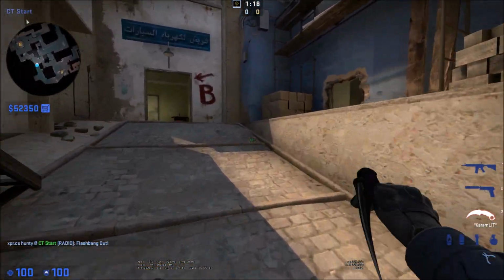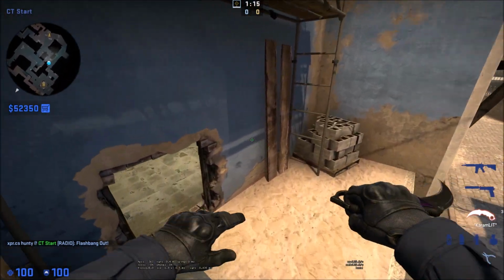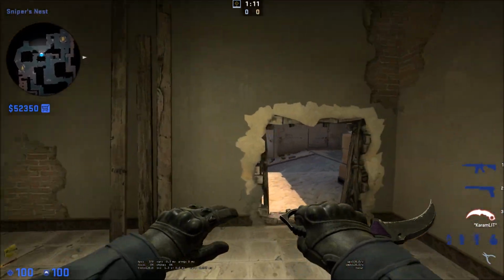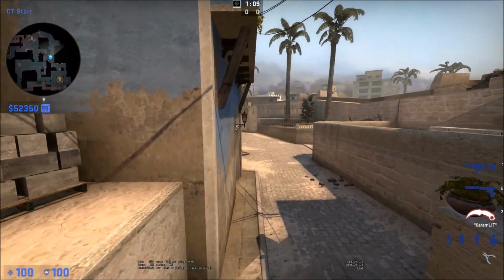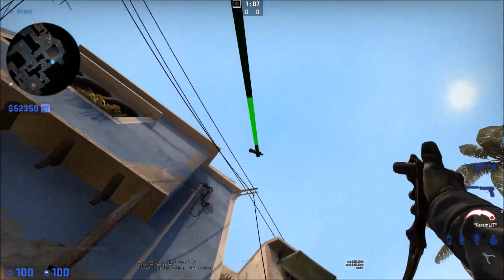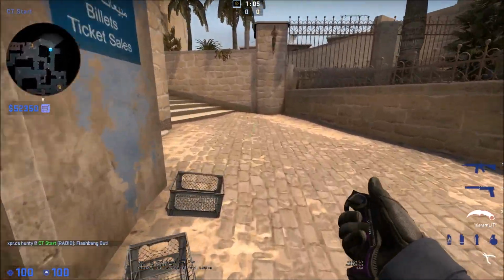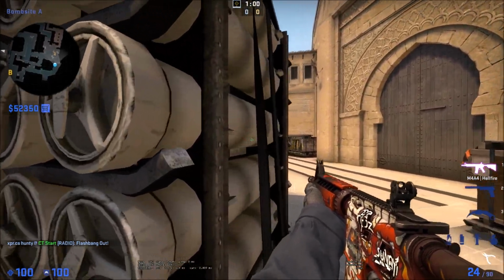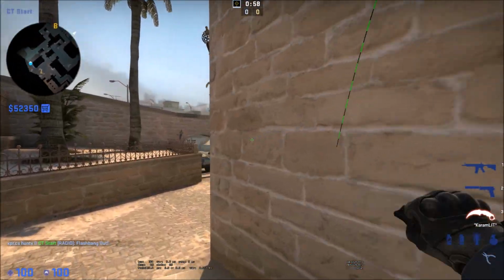And you can either go into here and rotate through jungle, or obviously go CT. And if you go CT, I would highly recommend throwing that flash and telling your teammates you're going to throw that flash. Maybe the A anchor can peek off of that flash and get a kill.